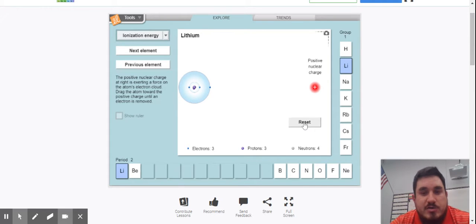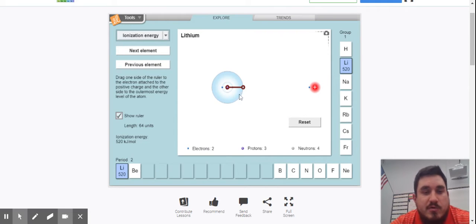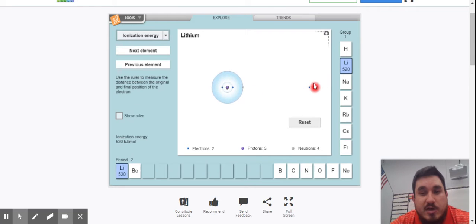Okay, when we do ionization energy, we can actually see what happens when they start to do stuff. And again, the same idea here is that we can measure the distances and units of ionization energy and how much energy it takes to lose these electrons. Okay, so we do have a certain number of electrons there. And as we move closer and closer to the atom, we can measure how far it takes before that electron is being lost essentially by the lithium. Lithium is going to lose that electron there.